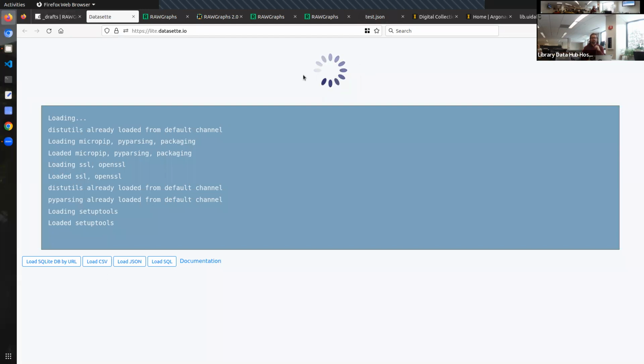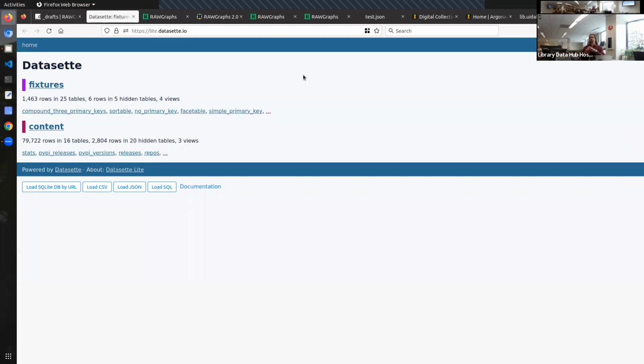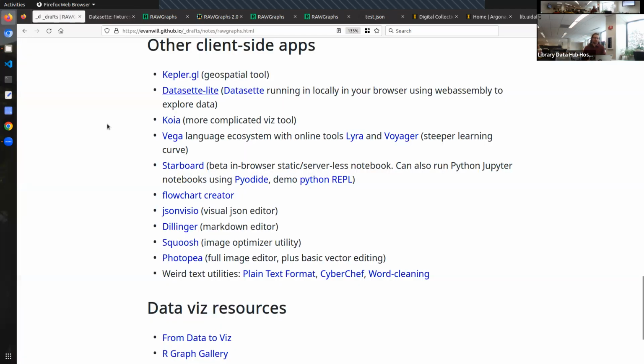And what it's doing here, you can see it's loading. WebAssembly is a newish standard that's built into browsers, where essentially you can compile non-JavaScript things into an executable that can be loaded by the browser and used in the sandboxed environment to run more complicated things. So this essentially has the Python app as a little WebAssembly application that can be loaded into your browser. And so now I'm not connecting to their server. This is actually just running on my machine, and I can use all the functionality of it.